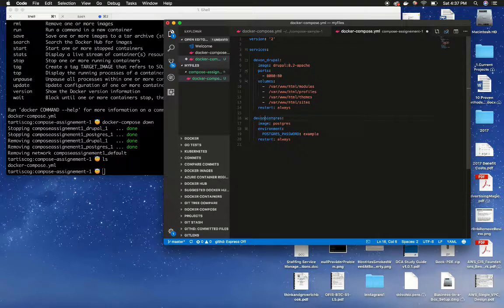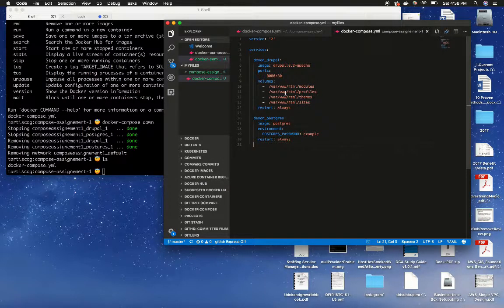All that shows is that when I launch these services, I'm going to have a service called Devon Drupal and a service called Devon Postgres, and it's going to be using an image called Postgres, which is going to be pulled from Docker Hub, and we're going to have this image Drupal, which is Drupal with Apache that's already configured.